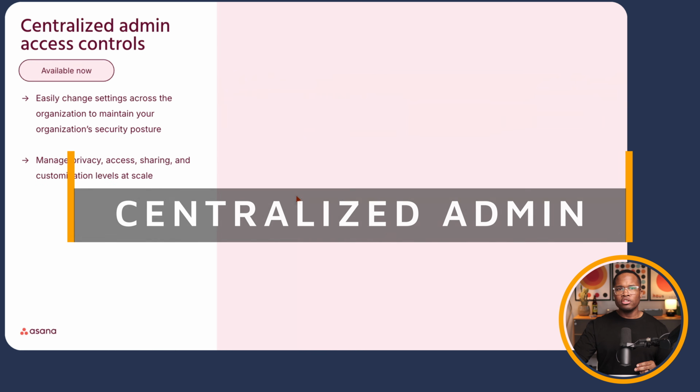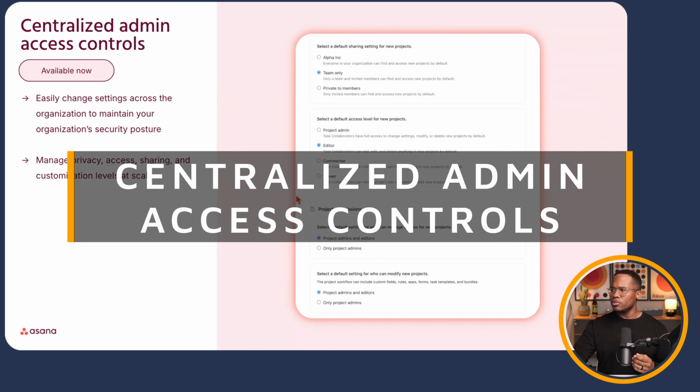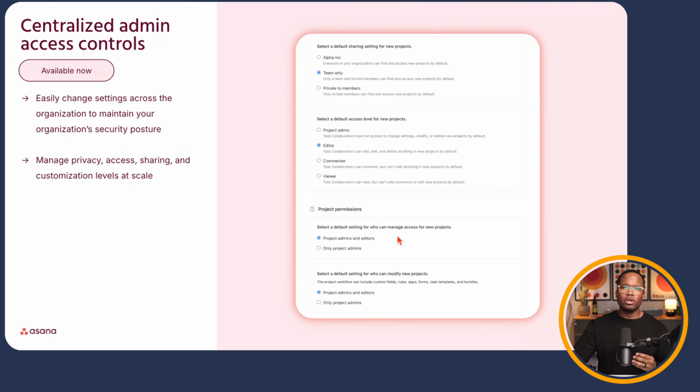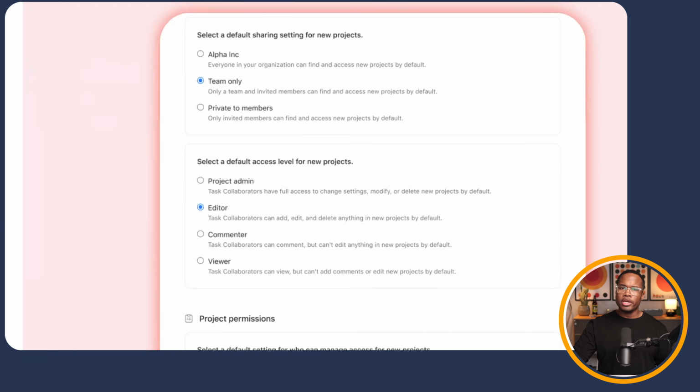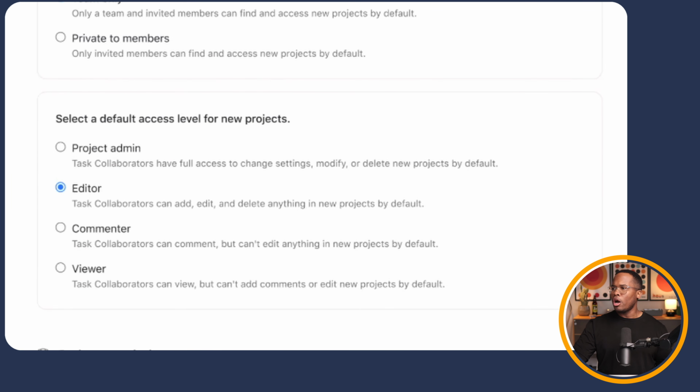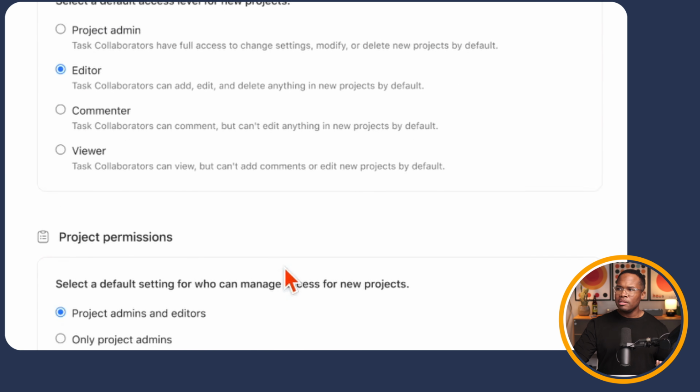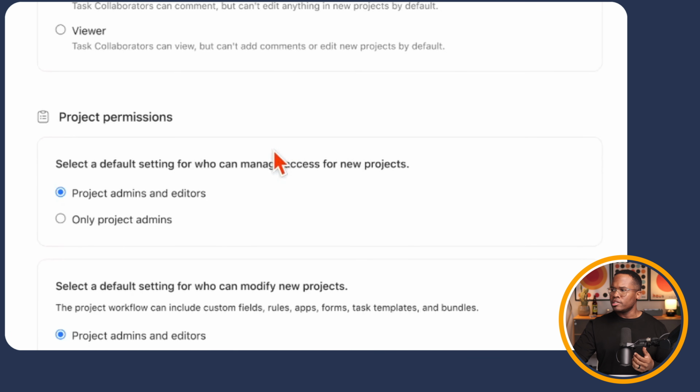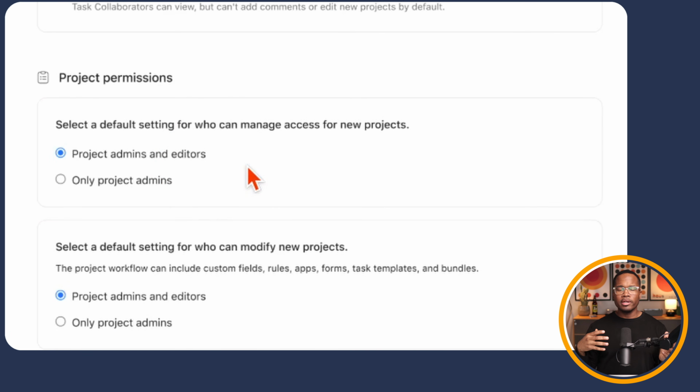And then we get more centralized admin access controls. And so again, related to projects or teams or sharing permissions, we can change all of those settings within our admin console, within our teams, or within our projects themselves. And so we can get pretty granular, whereas you can even get down to, now at this point in time, January 2025, the different permissions for fields. We have private fields now. And so admins can make those changes once we get to this level as well. So there's a lot of flexibility there.